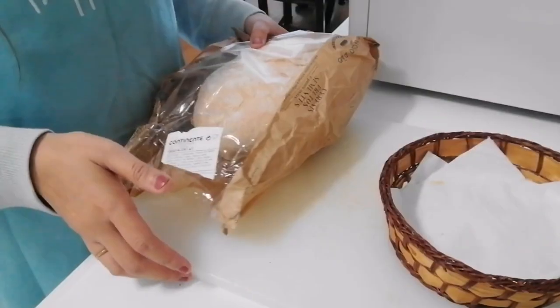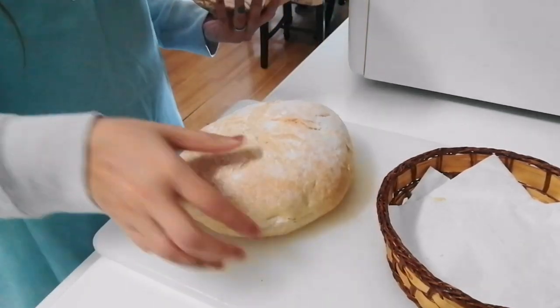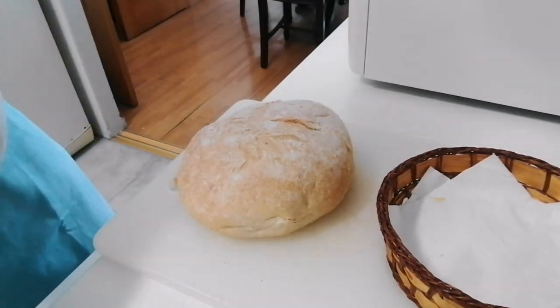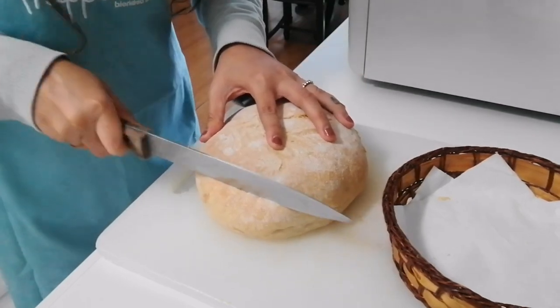So yan. Then I will just cut some bread. Ito yung bread namin dito, guys. Freshly baked siya.